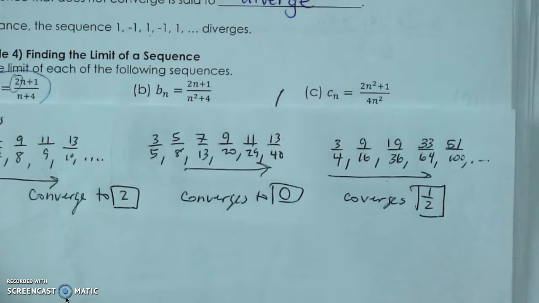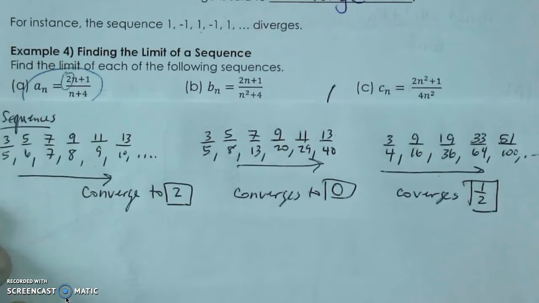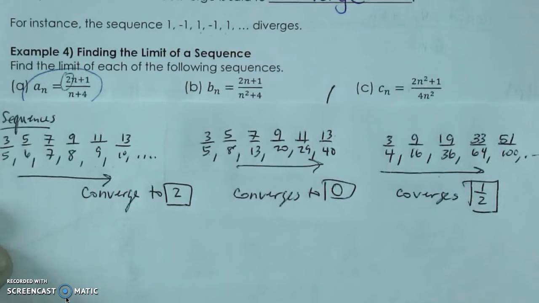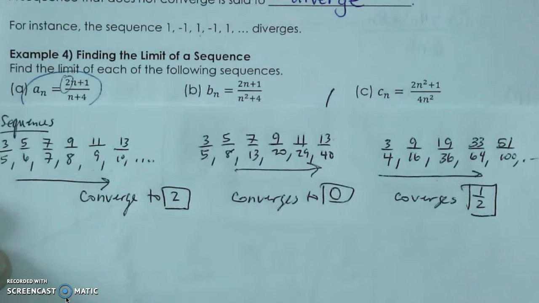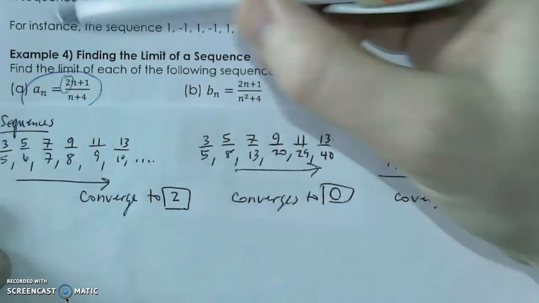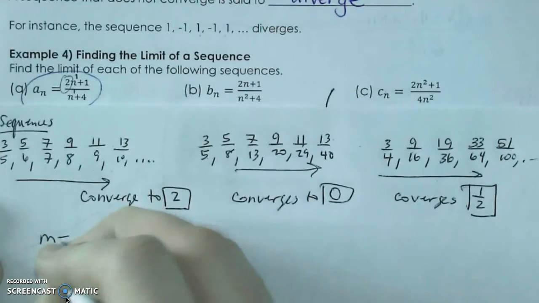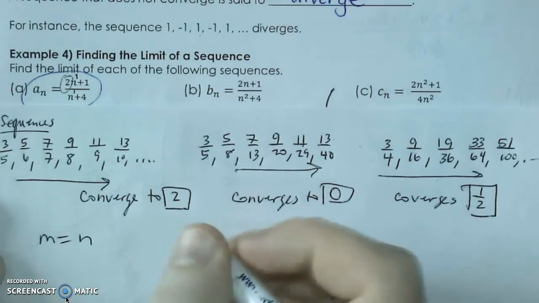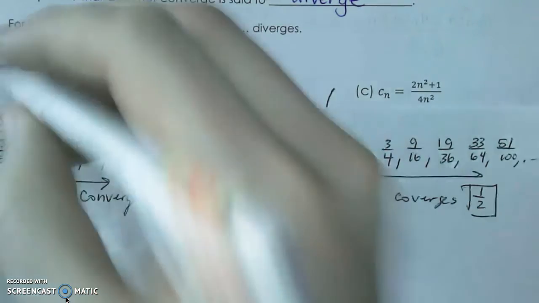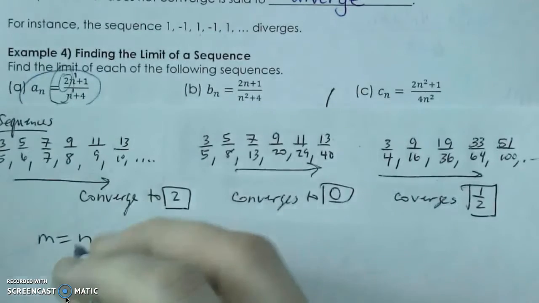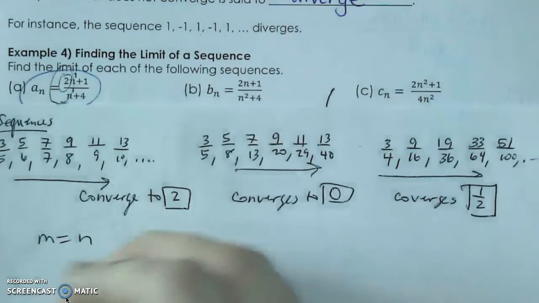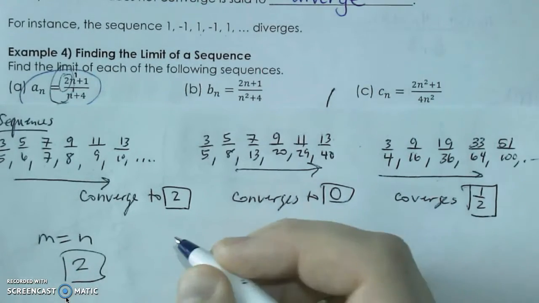Now, that's not always an easy way to decide whether it's converging or not. So what we can look at is our exponents like we did in the last page, where you consider the degree of the top and the bottom. And so here we see the degree on the top is 1. This has an exponent of 1, and the bottom degree is 1. And so since m equals n, since the degrees match, then we can say it's the number in front. So it's a over b, which in this case is 2. So that is how we could get the answer of 2.